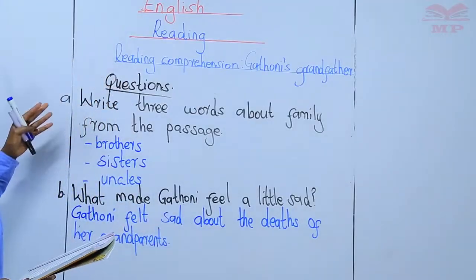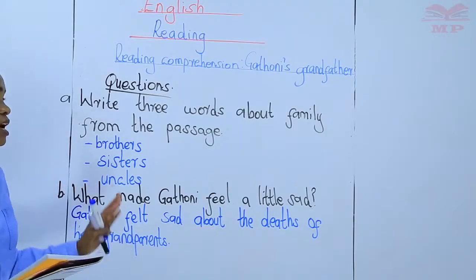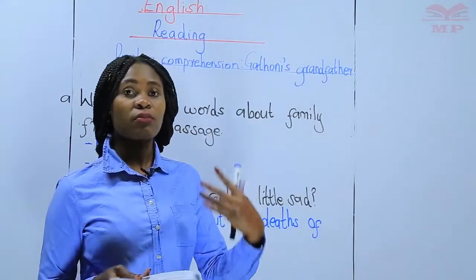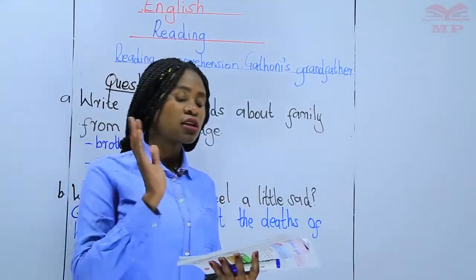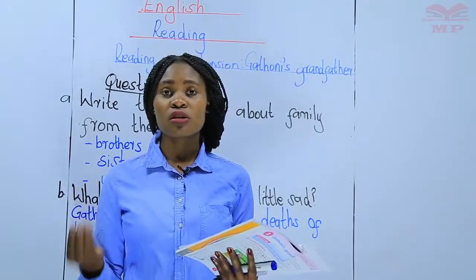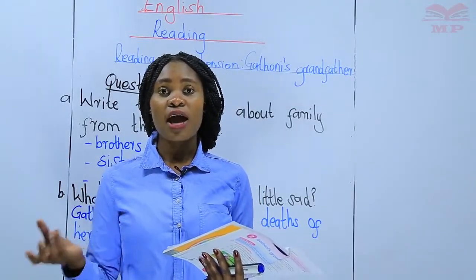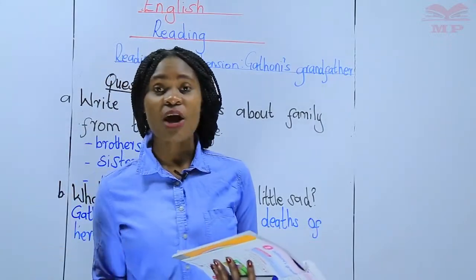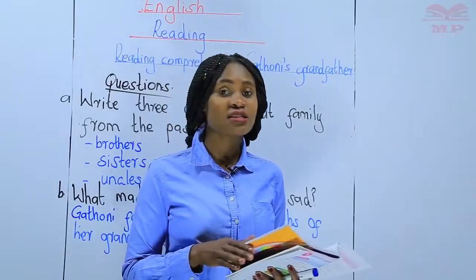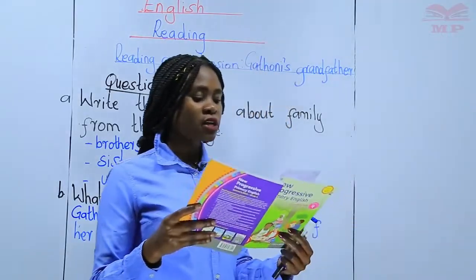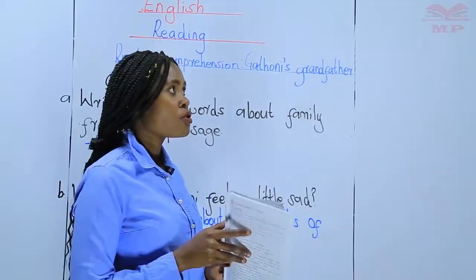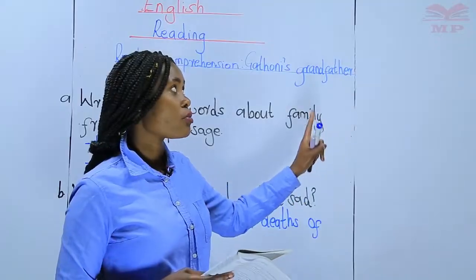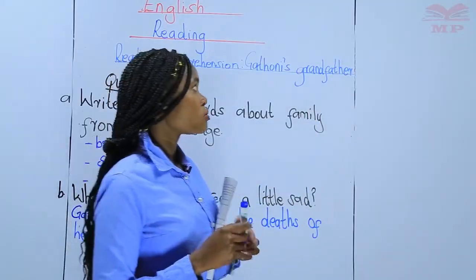So I'm only going to answer the first and the second questions, which I have done. Make sure that when answering the questions from the comprehension, you go back to the passage. And if the answer is not in the passage, you are going to think of a possible answer. Then you write your answer. Remember that we think using our minds. We do not think using our heads. So, where you'll be required to think, please do so and give your answers. Meanwhile, I want you to copy the questions that are right on the board and you will answer them.